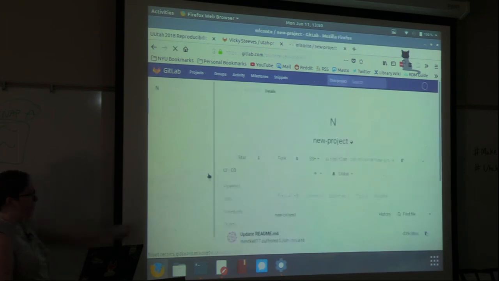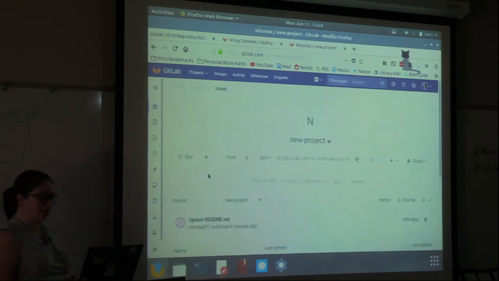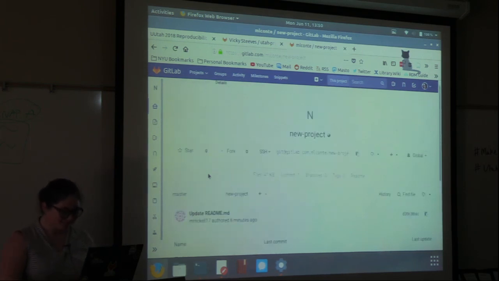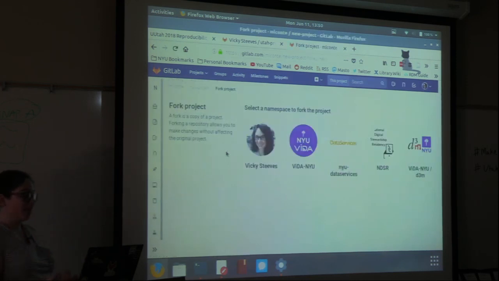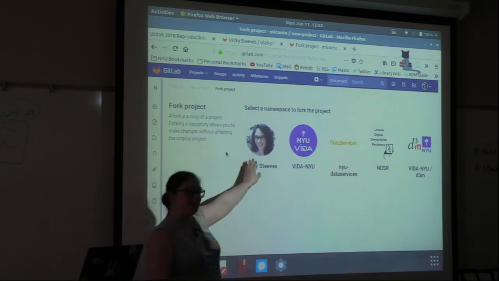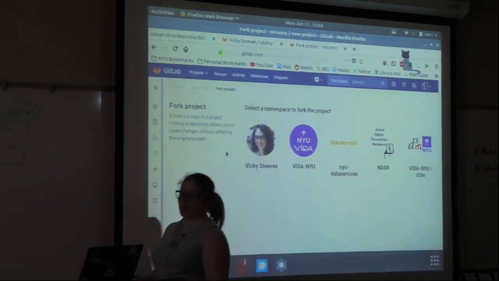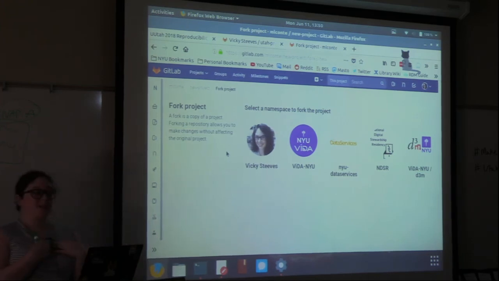Okay. So I'm not a contributor on this project, but I think I could really improve this README. So I am going to click the fork button. And when I click that, I have an option to either put it on my own profile, or I'm involved in a few organizations. So even if an organization wanted to put some code of their own, but I'm just going to do me.